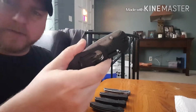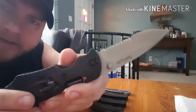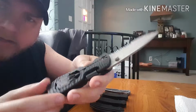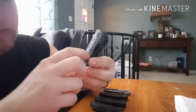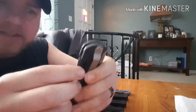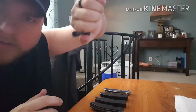Moving on, we've got this one, was $10. $10 at the old Walmart. It's the Kershaw Select Fire, partially serrated blade. I think it's 14C28N steel on the blade there. This is the multi-tool folder. I've got a vid on it. It's called the Kershaw Select Fire. There's two parts, part 1 and part 2. It's got Phillips heads, flat heads, bits that you can take out and put in this guy here. Screwdriver, 2-position.